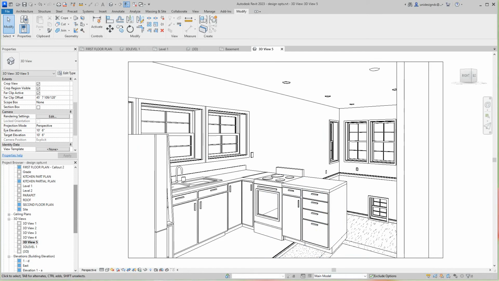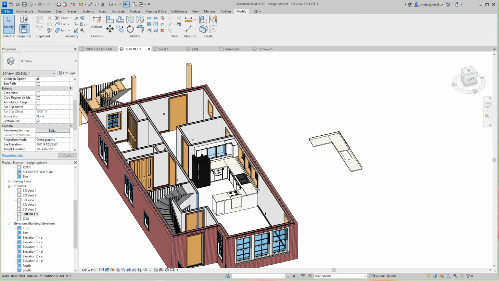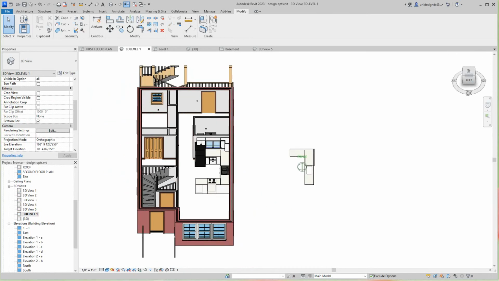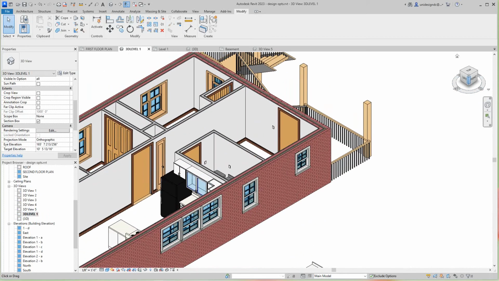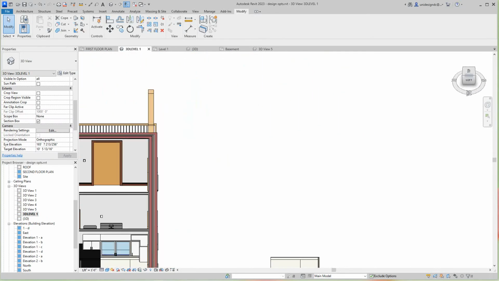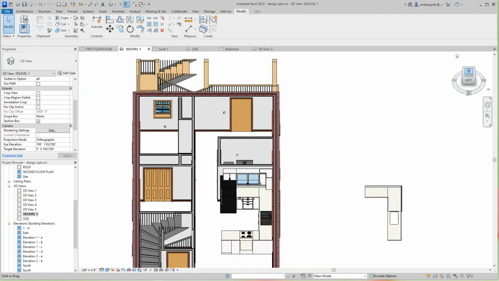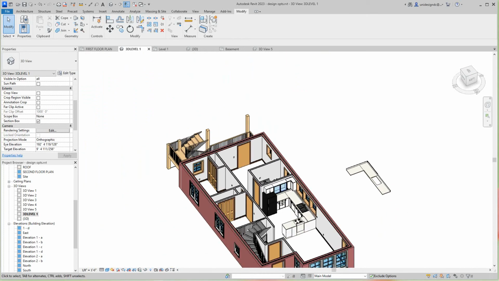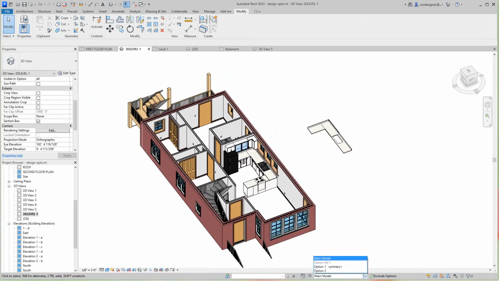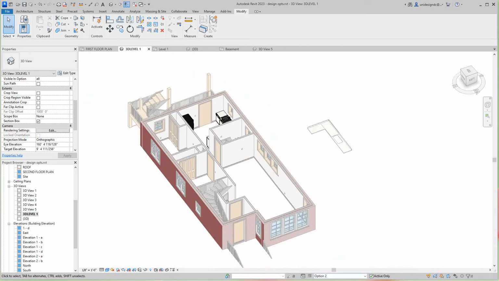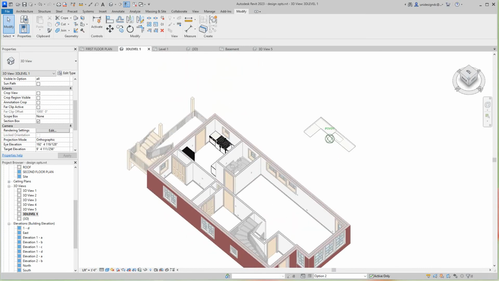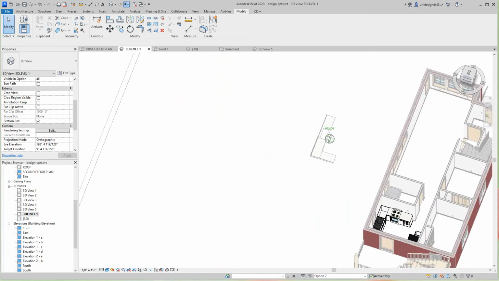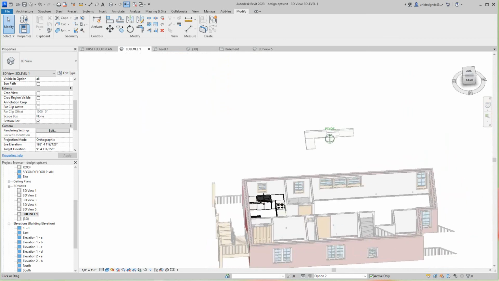And let's go up into my other 3D view. I've got a 3D level 1 view here, and same thing in this view. Okay, let's go with our main model, option 2. All right. So design options are really good. They can be complicated, and I like to try to keep things as simple as possible.